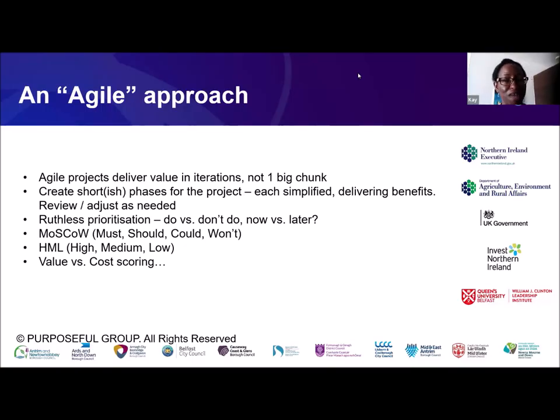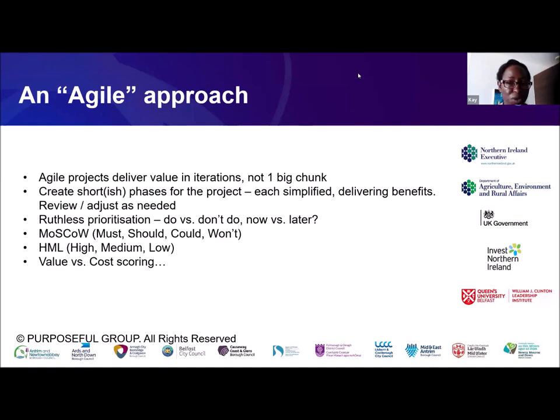Okay, and then you have the could. We could do it. We could, but it's not a must, and it's not something that's absolutely critical. So we'll just put it in the could, and then the won'ts are the things that you kind of let go of, at least for now. Okay, so that will help you to work out what's really important, so that eventually you're just going to have a column of musts, and they're going to be the things that you're definitely going to do. Okay, this is subject to change. You can move things around. It's not set in stone forever, but it helps you to clearly start to make some important decisions about what you're going to do, what you're not.